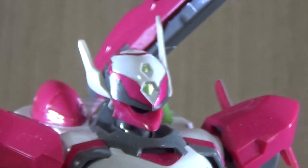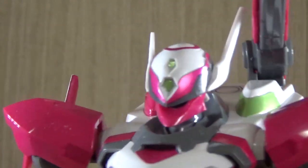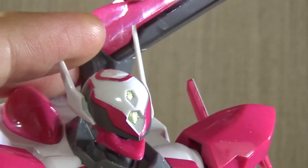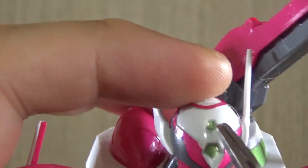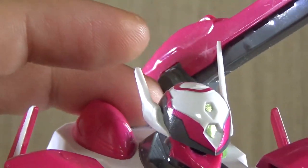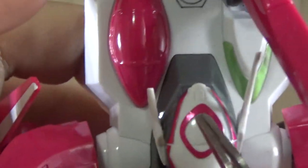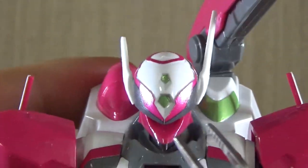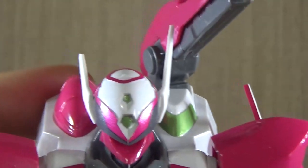Let's start with the head as usual. I actually really like the head of this kit — it's very different. As you can see, the purple and gray section on each side is a sticker, the green sections on the eyes are stickers, the back section is a sticker, the top section is a sticker, this purple or pink ring is a sticker, and this side is obviously a sticker. You might have noticed that each antenna or fin is a different length — that's just how it is. I did not break anything, for the record.